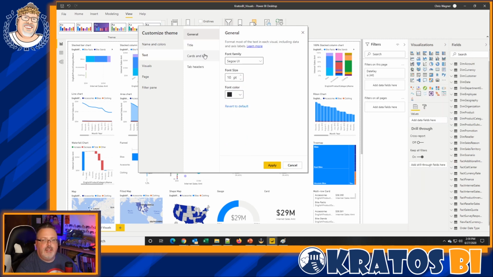I'm going to go down to text, and here's a big one I want to make sure you guys do. I don't know why it does this, but if you pop through, you're going to see that the standard switches text. So you go from Segoe UI to DIN to Segoe UI Semibold. That's not good, so don't do that. Go in and set it. I'm a big fan of Arial. It makes it easy because there's Arial Black. You can use those, but go ahead and use any of the other ones that are out there.